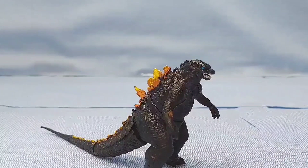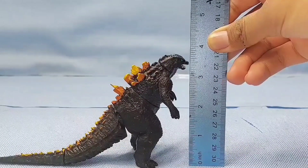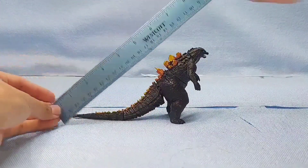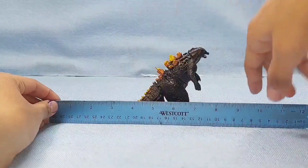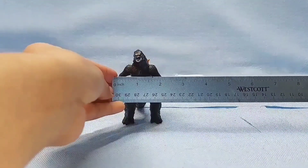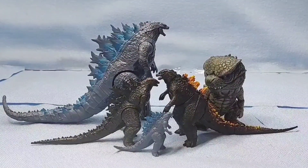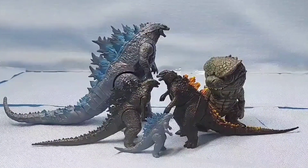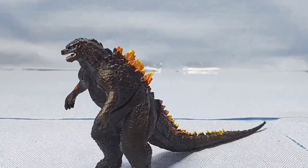Here is our little kaiju friend. He has a few stats we'll go over right now. He is about four inches tall, about eight inches wide, and then two inches wide over here too. He is pretty big as you guys can see. I have a comparison here with some other figures — the Playmates Mini Godzilla, the Jax Pacific Godzilla, the Playmates Godzilla 6-inch figure, and the Funko Pop Godzilla. So all around, he grew a lot taller and gained a lot of weight.